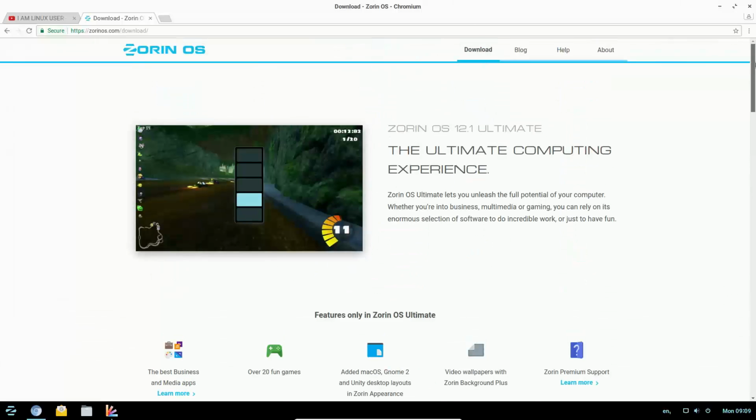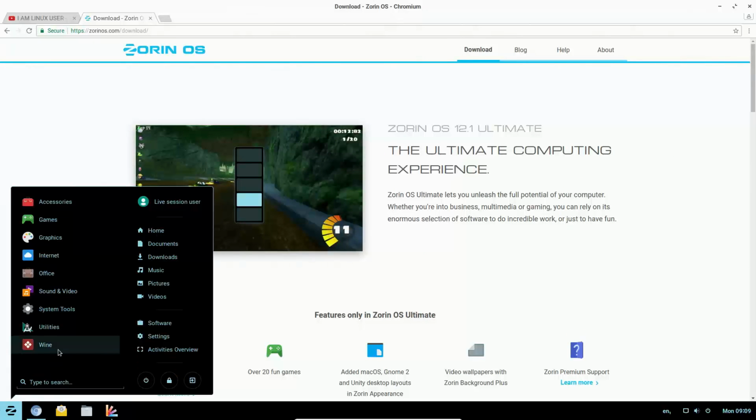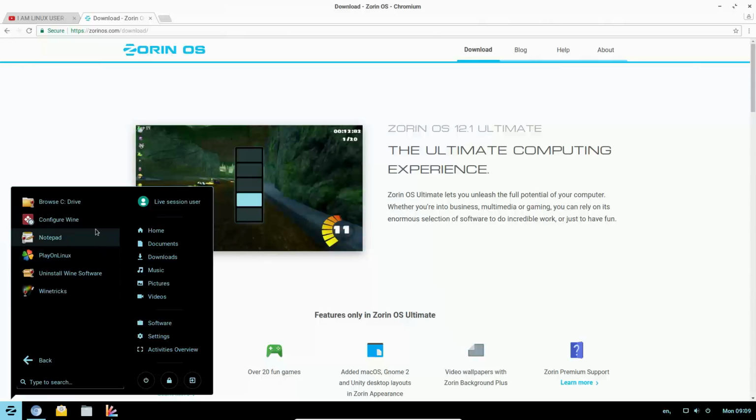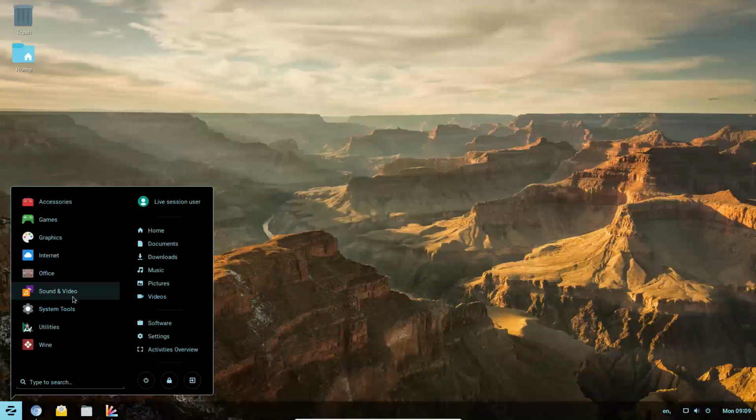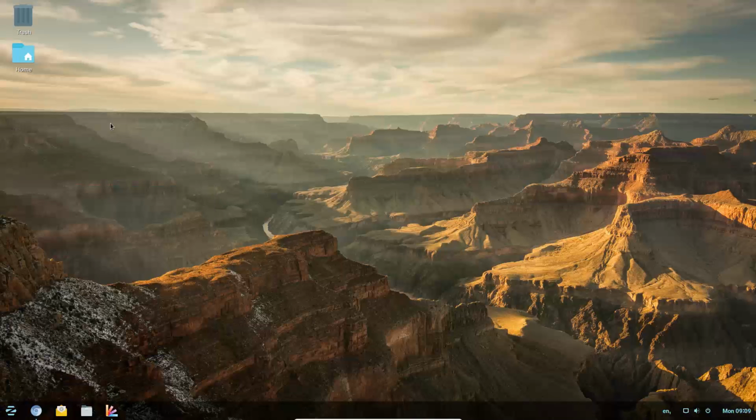I guess this is really good distribution, and I guess by default including Wine is a pretty smart move. I mean, you can have Play on Linux games and Wine tricks and other Windows software, which I probably do not like as much, but people have different needs, and they have as usual included Office, LibreOffice.